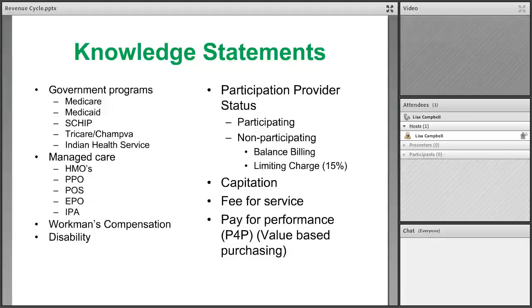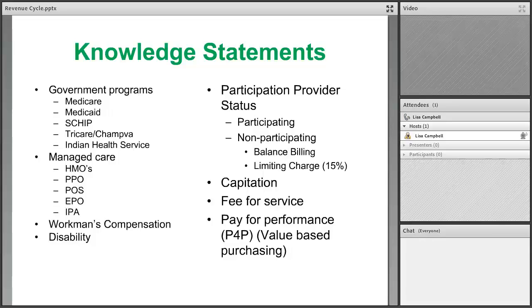Okay, you also want to know about the different insurance plans. So you want to make sure that you know the government payers, such as your Medicare and Medicaid. Know the parts of Medicare, Part A, B, C, and D. No more than it's just A, B, C, and D, but also know what A is, what B is. How does it compare to Part C and D? Okay. The other thing, the non-government programs, such as managed care programs, know the differences between those programs.